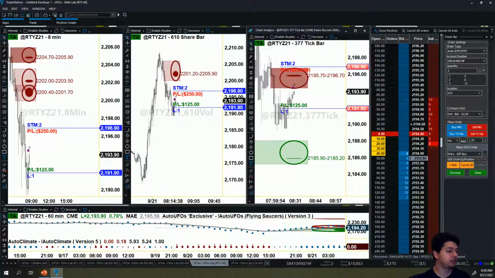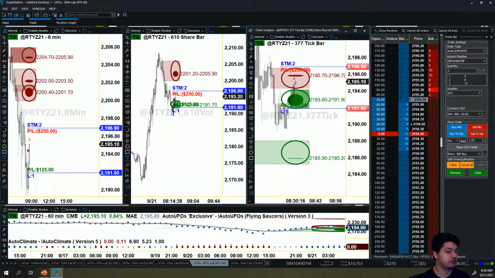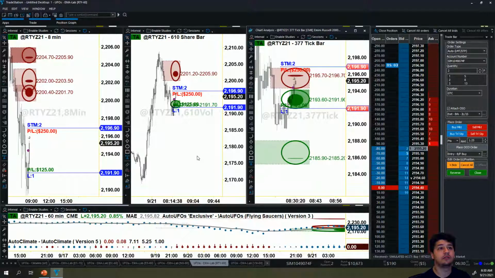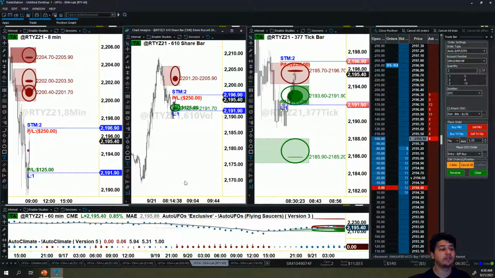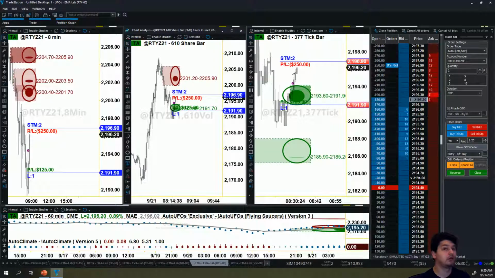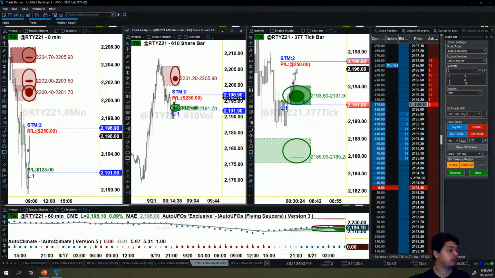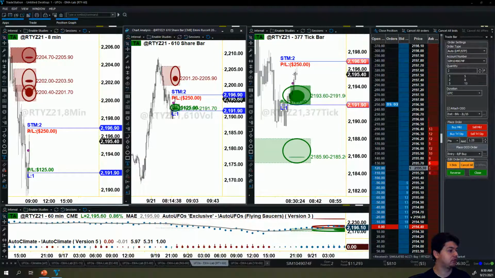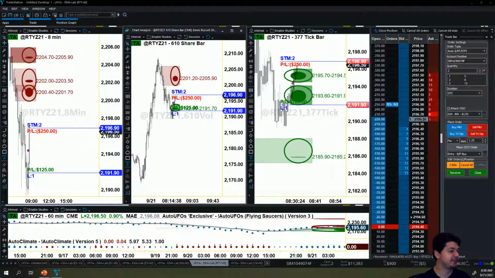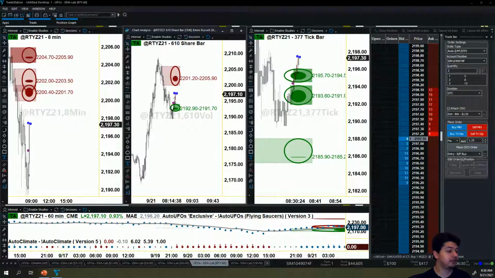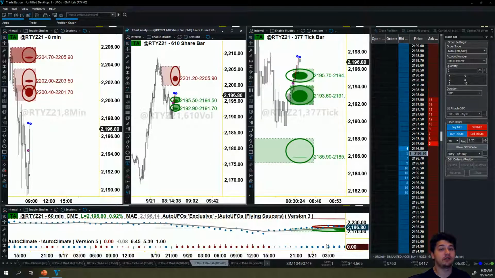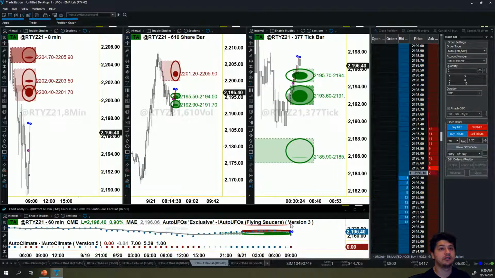All right, looks like we did get filled on something here. We got filled on the Russell. Nasdaq actually also filled too. All right, the Russell is moving quite crazily, as expected. All right, looks like we got stopped out on the Russell. Still a down climb though.